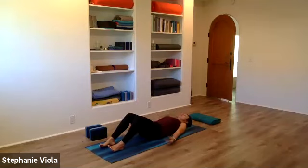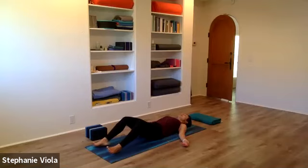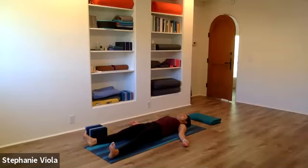You'll just come down onto your back, bring the arms out by the sides, extend the legs out in front of you, and lift the chest so the shoulder blades come underneath you. Close the eyes. If you have something to cover the eyes, that's always really nice. And then move the head side to side. So you can just feel the back of the head on the mat. Real slow. Maybe two or three times.